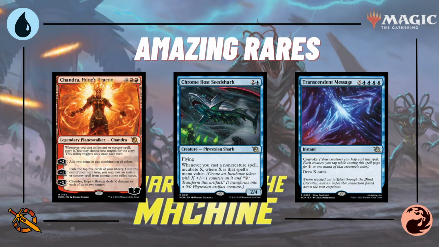This combos particularly well with Convoke, in that if you're convoking out spells and then creating additional creatures for later turns, you're going to increase the amount of mana that you have to chain more and more spells.